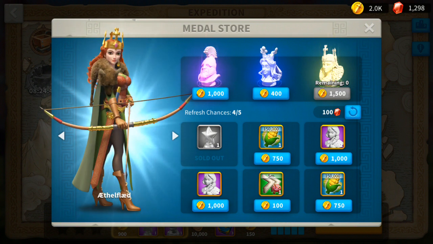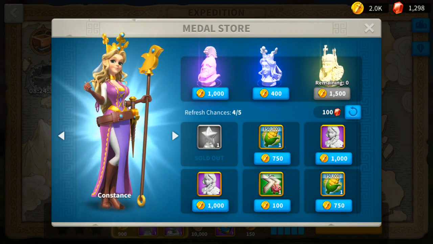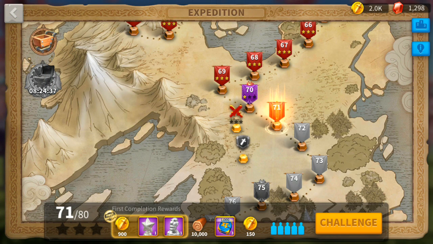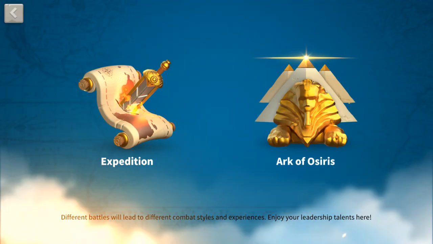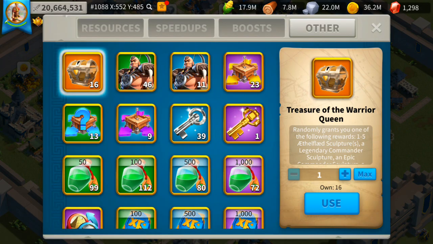Barbarian, no, we don't want barbarian experience, etc. Then what we want? Rallied army capacity. Okay, that's good. We are getting daily treasure of warrior queen. From there we can get sculpture of Aethelflaed. Look at this. I am getting daily 8 boxes, 8 treasure of the warrior queen. That means in 10 days I will get 80 boxes.